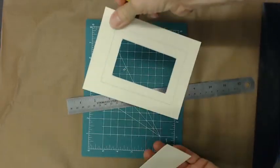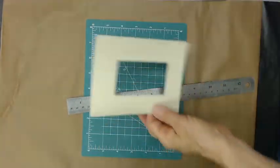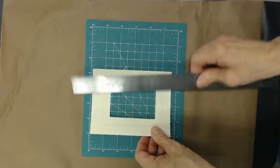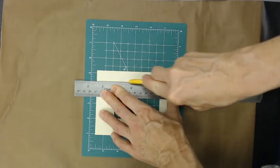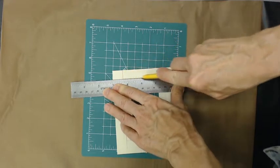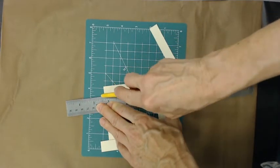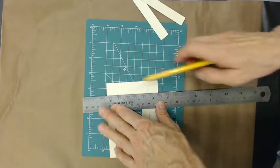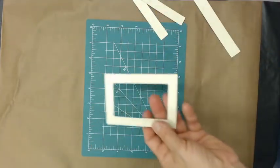Now I can pop this up. Once I have this, now I need to turn it into this. Here is where you will cut your outside edges. And this time, you do not have to be careful about cutting the corners. Cut all the way. Now you have your frame.